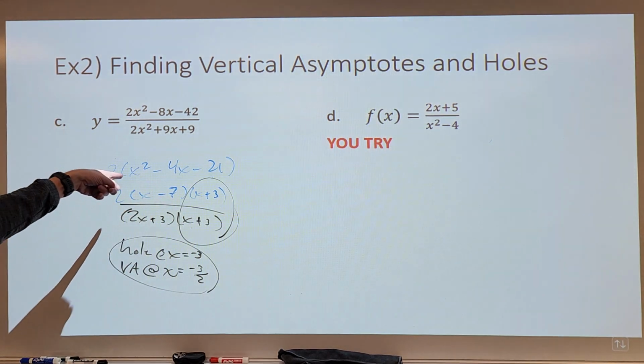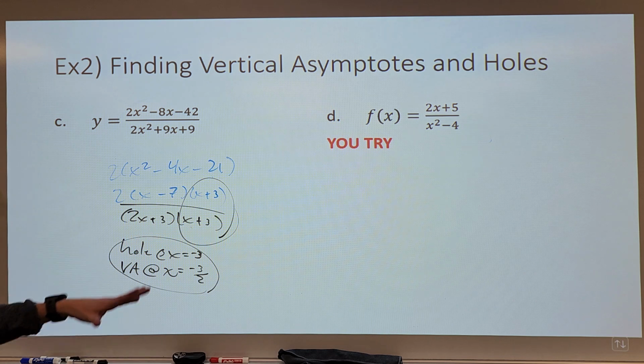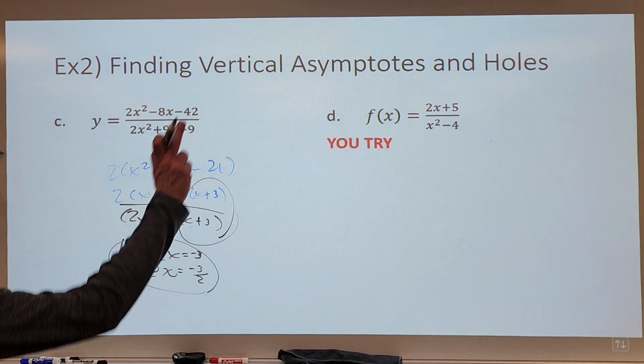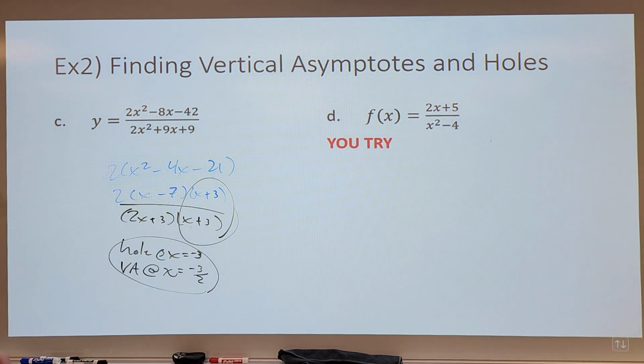It's great. If you're messing with the factoring, you're like, what do I do? This one will be really easy for you to factor. So go ahead and handle that one. Find the holes if there are any. Find the vertical asymptotes if there are any. And we'll go from there.